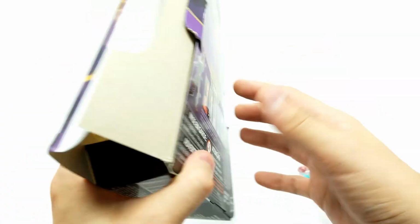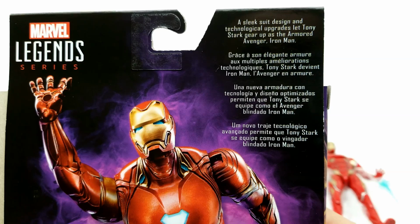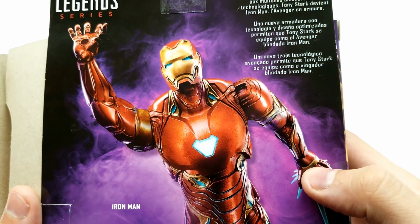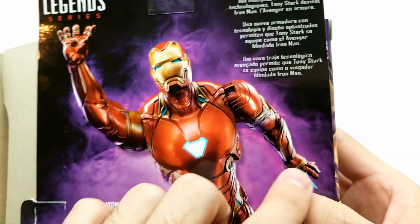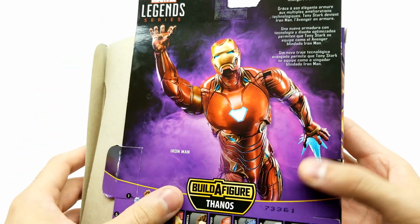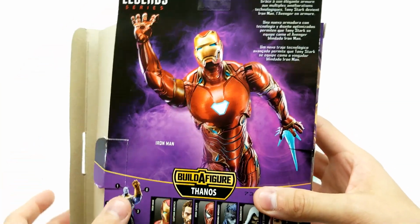So this is by Hasbro, of course, and let's take a look at the back. A sleek suit design and technological upgrades let Tony Stark gear up as the armored Avenger Iron Man. What a great photo here. And what we're gonna notice is that not all Iron Man Marvel Legends can you bend the wrist backwards like this, because sometimes there's a little piece, and so it's important to be able to bend his wrist back like that so he can use the repulsor system to kind of fly off the ground and so on.